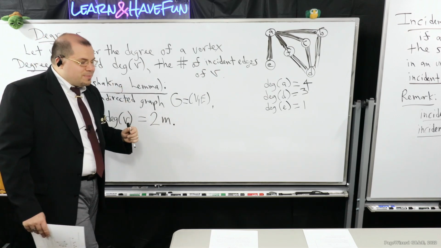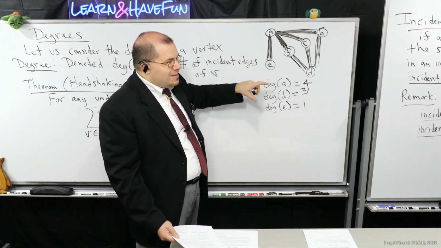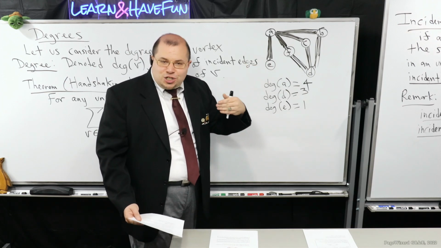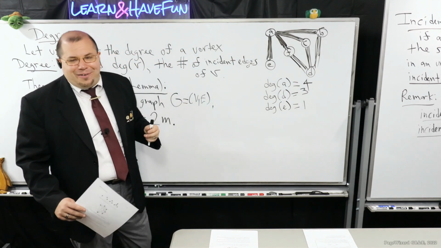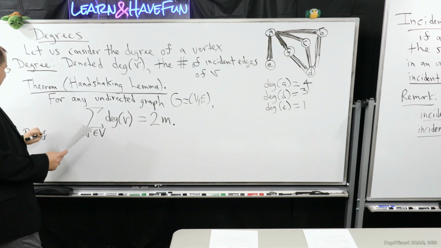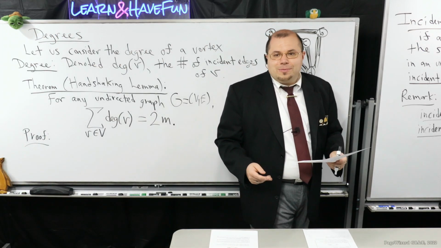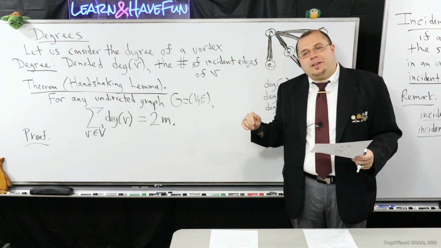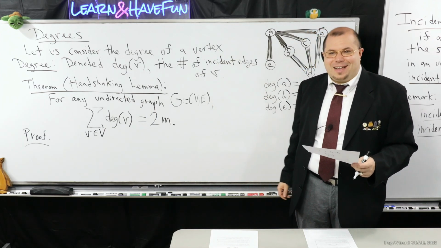If I were to be some arbiter outside of this whole party, counting how many handshakes truly happened, they'd tell you this number of edges. But because each handshake requires 2 people, you double count it. So hopefully everybody sees that. So let's write out the proof. This is the argument I was telling you that you can try on your niece or nephew or anybody else. If you want to try out this argument with somebody and ask them how many handshakes happened in total, and you asked everyone at the party and you collect them all up in a bin, they tell you it's actually twice the true number of handshakes that actually happened.